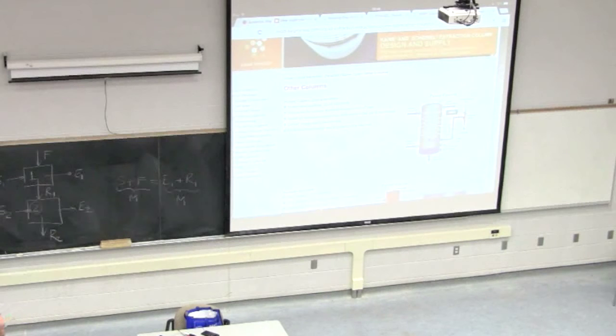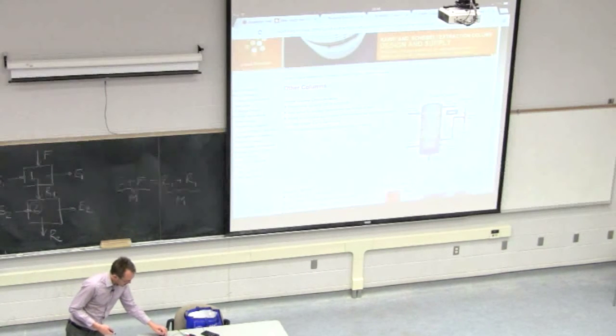So wouldn't that mean the rest of the column is packed with more light phase going up? Okay, yeah, you've got the light phase going up. Similarly, the top of the column there is all light phase. And the heavier material has sunk. So the middle part of the column, you're assuming that's all mixed. It is all mixed, yeah. And that's what the pulsation or the air jets encourage.